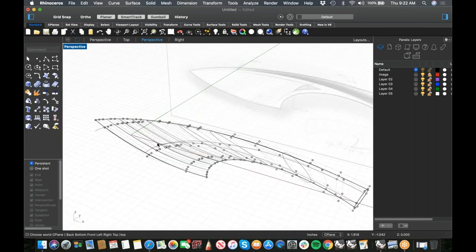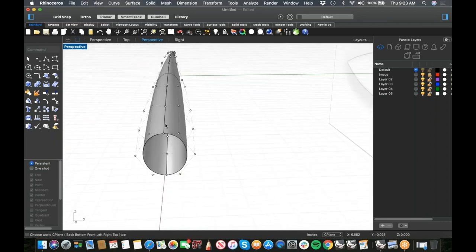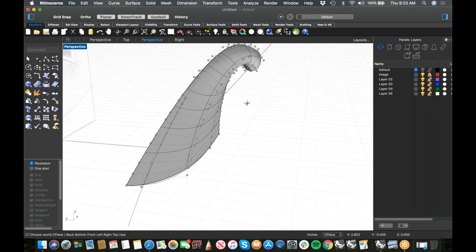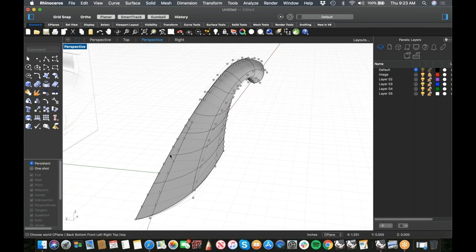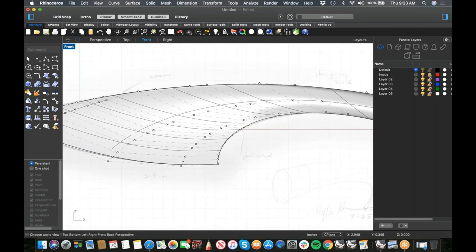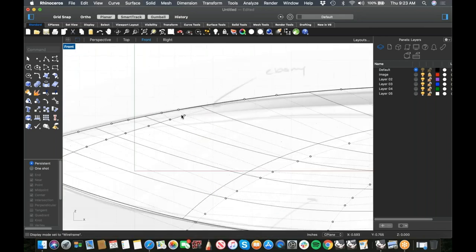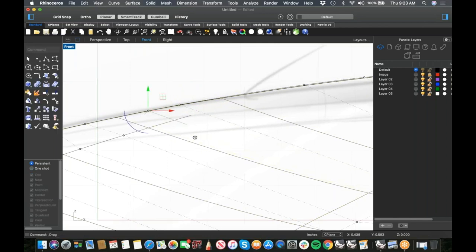So let's take a look and see what we've got right now. We go to shaded view. So you can see back here, we've got tangency. And then it fades out, and then it gets sharp in the front. And we may even want to continue down this line. I may even want this to be tangent all the way across the top. And if we did that, then it would simply be a matter of coming in here, going back to wireframe, and just moving this to here. Got to get both of them. Move that to there. Move that to there.